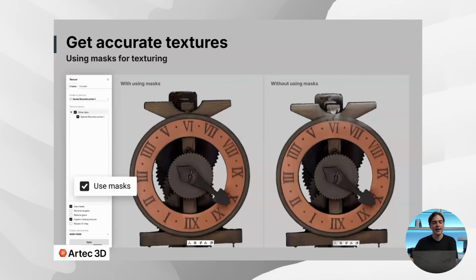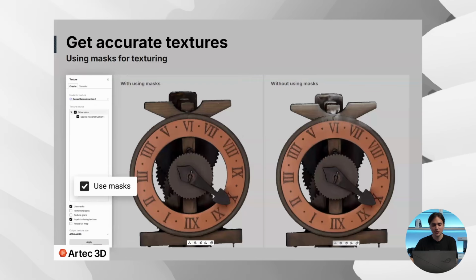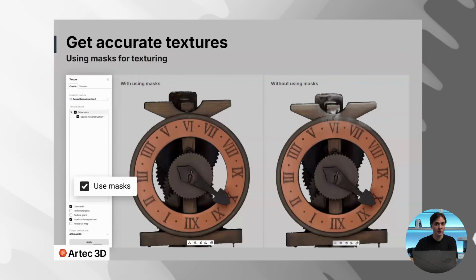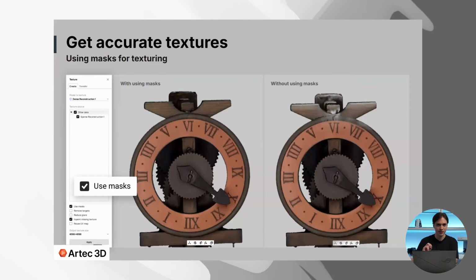It's possible to get accurate textures with photogrammetry, so we can use masks in order to get rid of unwanted color artifacts in our model. Here on the right, you can see some texture projection from some adjacent objects.